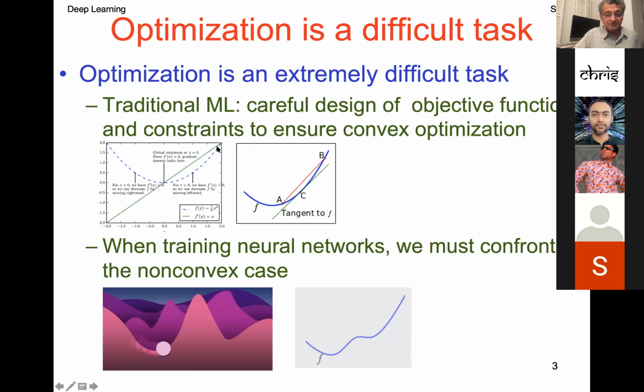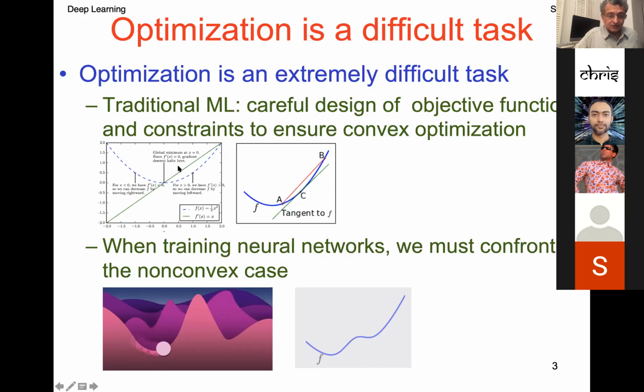This is a convex optimization problem. For what value of x is this f of x minimized, which is here, where x equal to 0 is the minimum. Let's say we started out at this point over here, then we take the derivative of f there. This particular function is f of x equal to 1/2 x squared. So the derivative f prime of x is equal to x. So at this point, we have this choice. And so we need to reduce the value of x there to head towards 0. So we take the negative of the derivative, right?